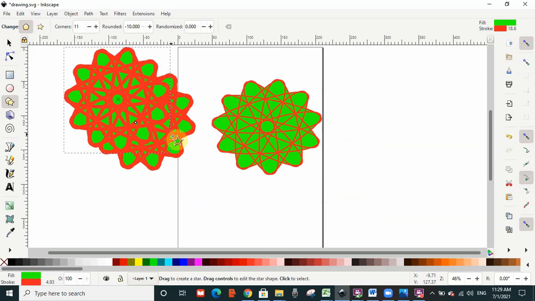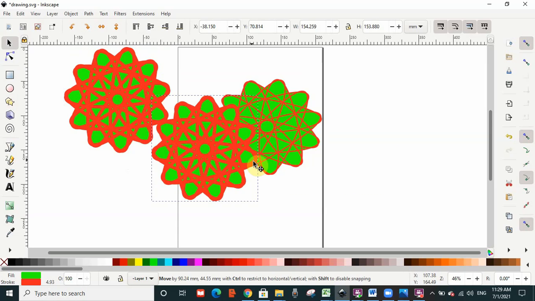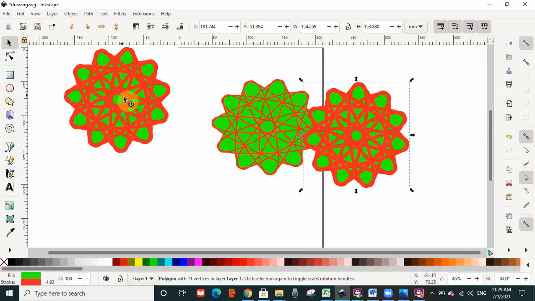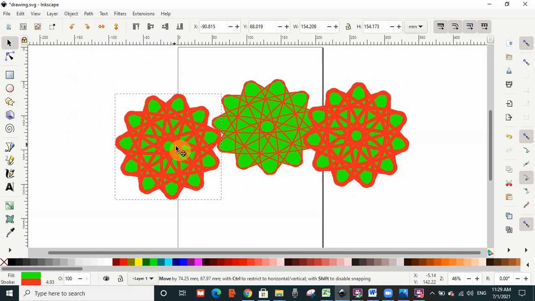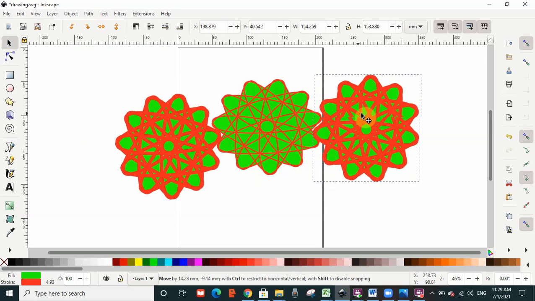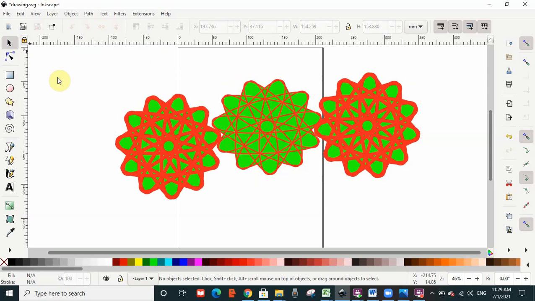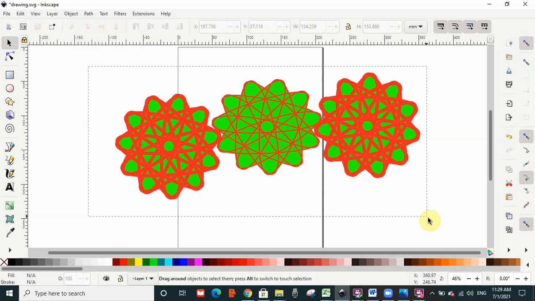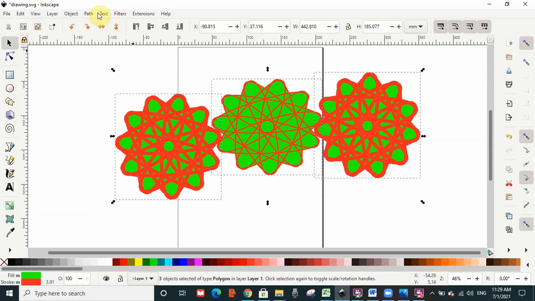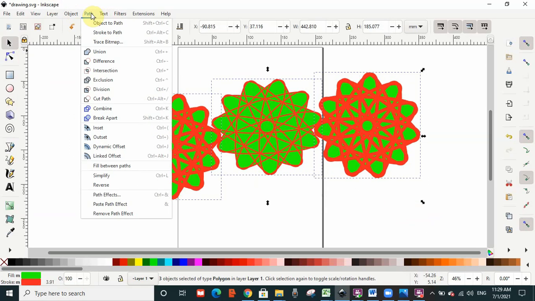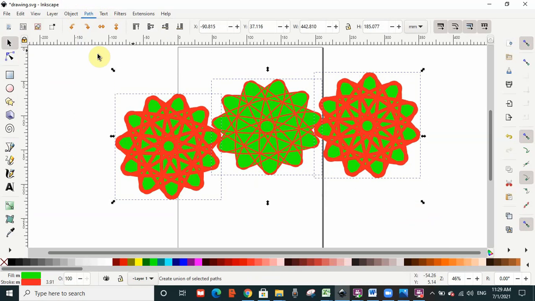Okay, so you can see many polygons that are altered, and if we want to connect them together as one piece, we can do so. This is just an option for us. We can do so by first selecting them all, and then we go to path, and then union.